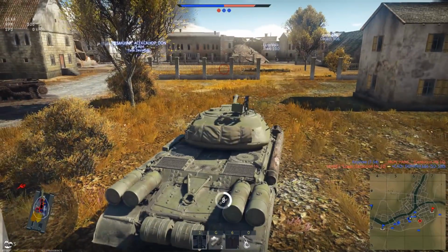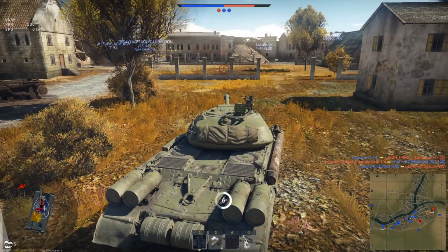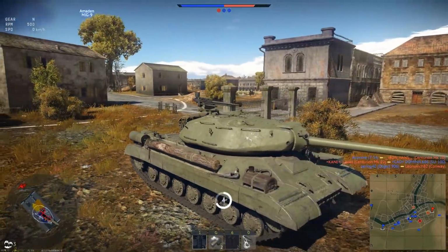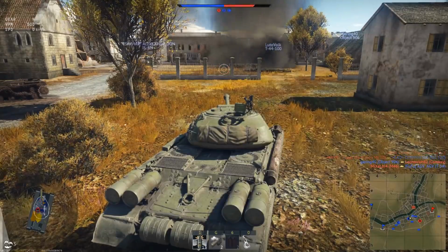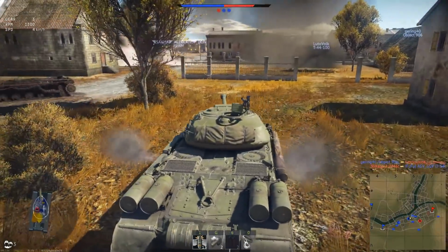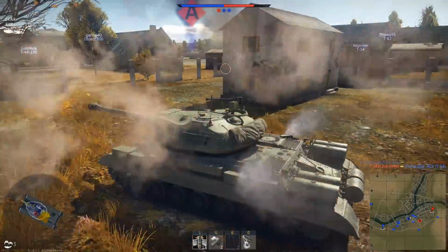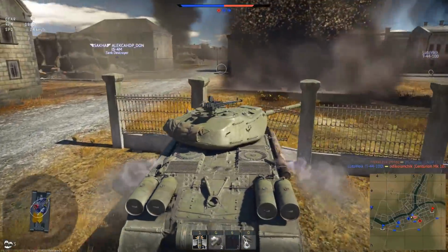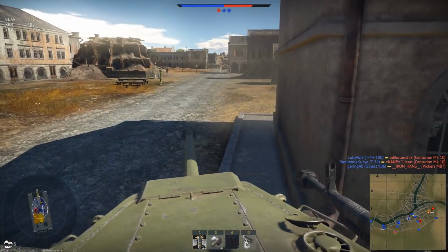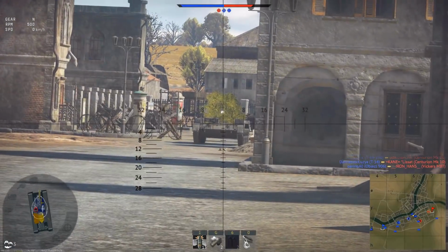Engaging as hell. I don't think we were reloaded yet, so we might have to reload this round again, which kind of sucks. Oh, good. All right, we're good to go. Okay, enemy aircraft shooting at me. No bombs, please. Okay.